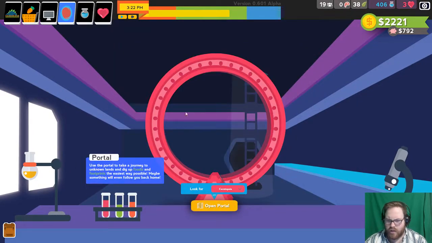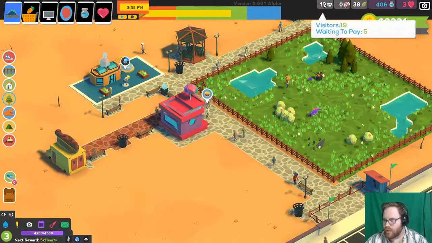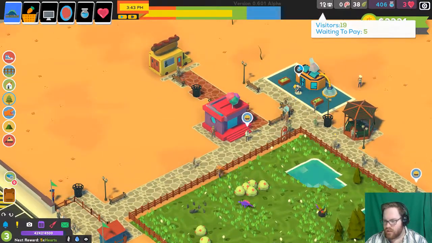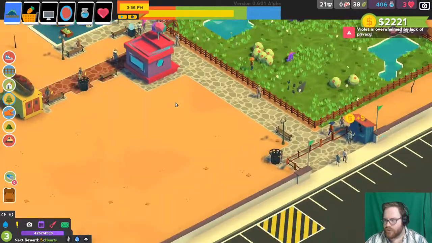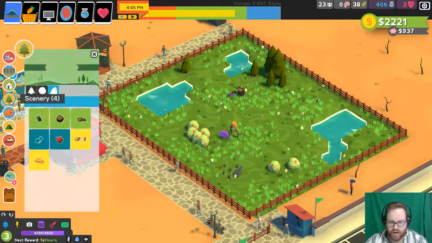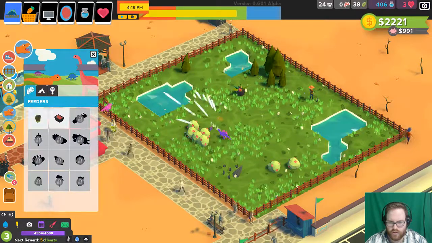I also accidentally did one too many. Alright, whatever. Let's just open the portal back up. It was not fortuitous. 19 people waiting to pay. Oh, like here. Gotcha. So, Violet is overwhelmed by lack of privacy. I think I saw a privacy hedge. Or was it dinos? No. Here?